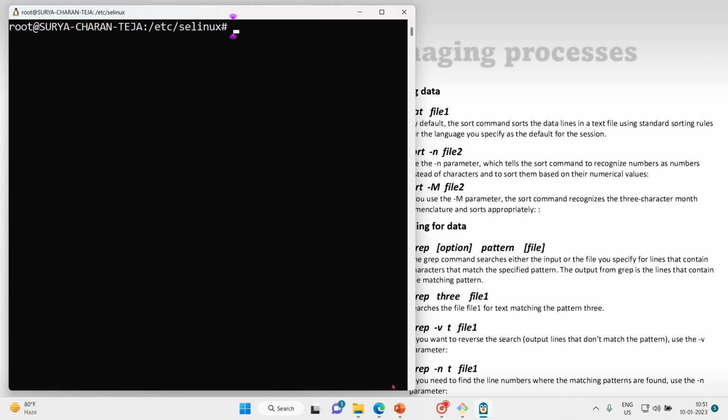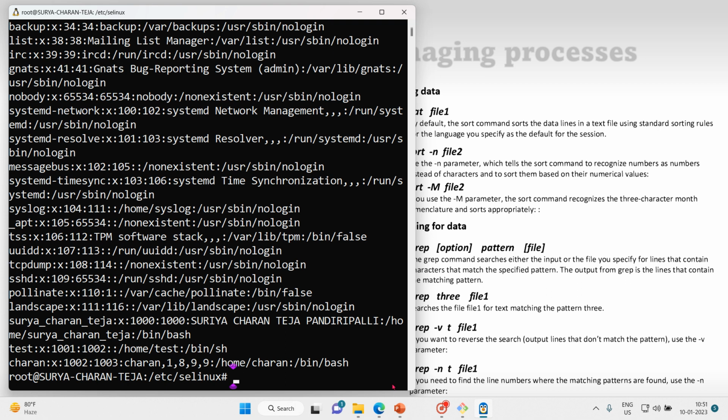Now we will do a few more activities in the same exercise. Let me do cd, clear it, and cat etc passwd. Okay, this is the information that we get from the passwd file that we discussed earlier.